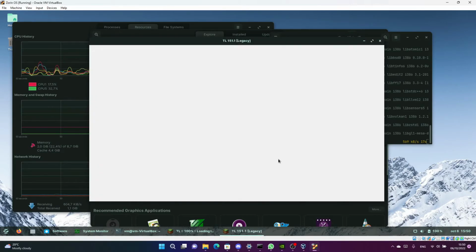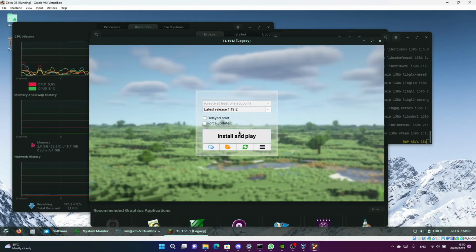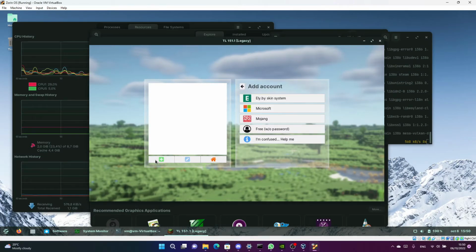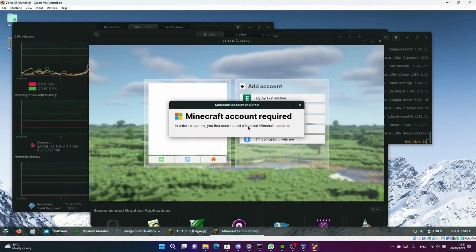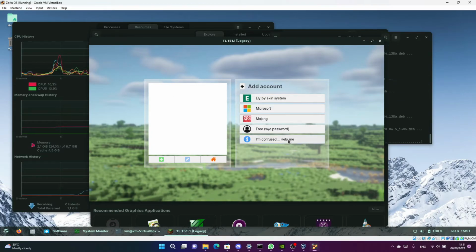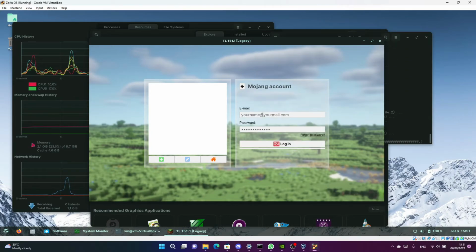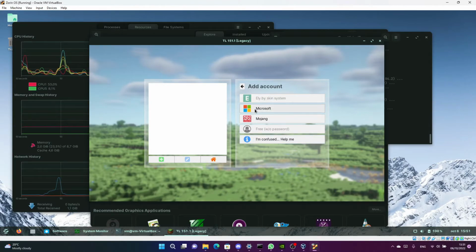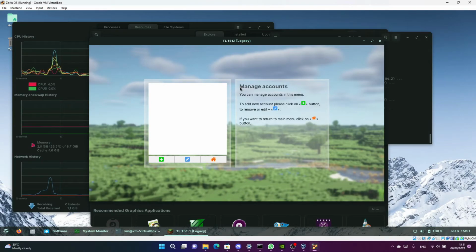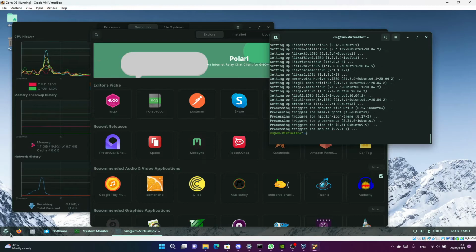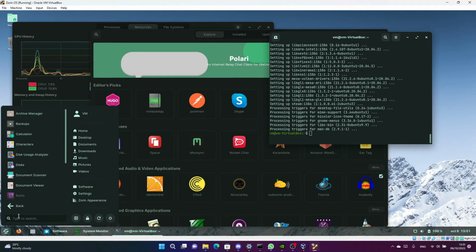You need a Microsoft account to install or use or play Minecraft, so whatever. Ah, you need a license account. Okay. Whatever. I don't have a license.